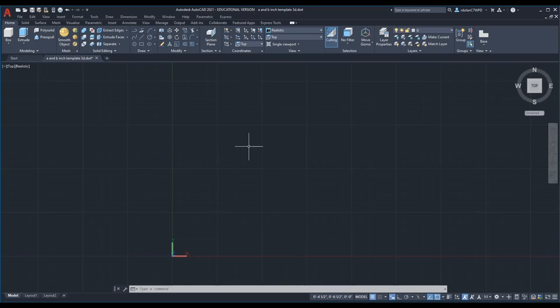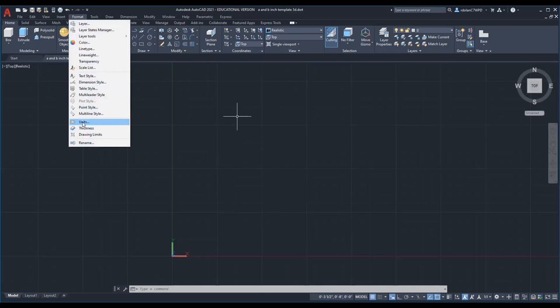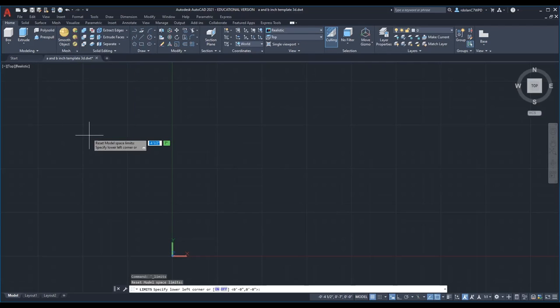Now we're going to set our limits. Our limits are nothing more than displaying the size of the piece of paper that we're going to be using. So we go up to format and down to drawing limits. The lower left hand corner is going to be 0,0,0. The upper right hand corner is 60 feet.